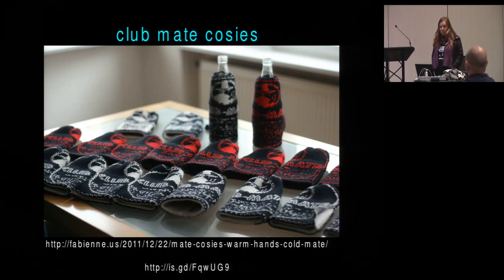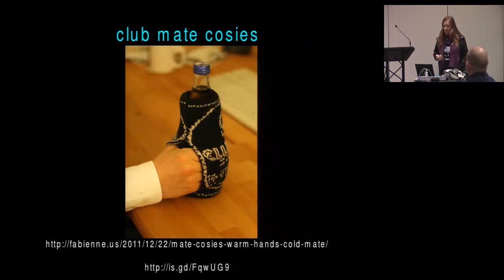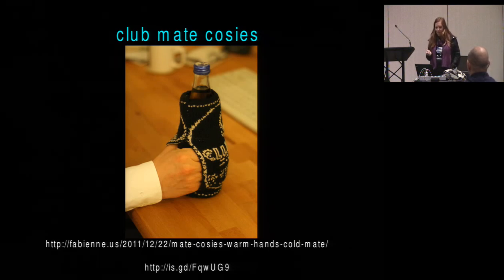So I thought, well, I'll make a joke product for a product in Germany that we call Clubmate, which is a caffeinated, non-alcoholic, fizzy beverage, very caffeinated, and we all drink it, and I'm back in the States for 1.5 years now, so I'm off the Clubmate. I'm 400 days off Clubmate or something. I don't have a token or something, but it's very addictive. But Berlin is very cold. So in the winter, people still drink Clubmate, but they want their hands to be warm. So I thought, well, why don't you have a cozy that just goes over your Clubmate, keeps it cold, your hand stays warm, and it's a win-win.